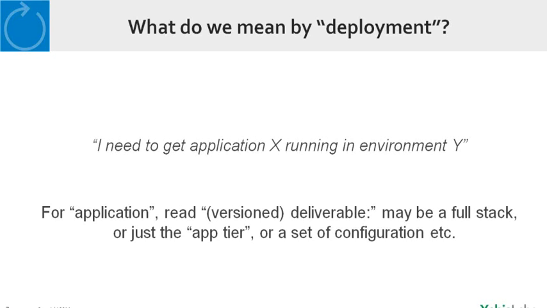Now, I've written application here, but of course, if we think about this a little more deeply, then applications are by far from being the only things that we're going to be releasing or deploying like this on a regular basis. There you go, tripped over my own definition there. Most of the time, the concept is really about a version deliverable, something you can point to that contains a bunch of components that need to be deployed and that has a version number attached to it. So you might say version 3.5 of my configuration or my content for my CMS, for instance, which isn't really an application, but equally a version deliverable.